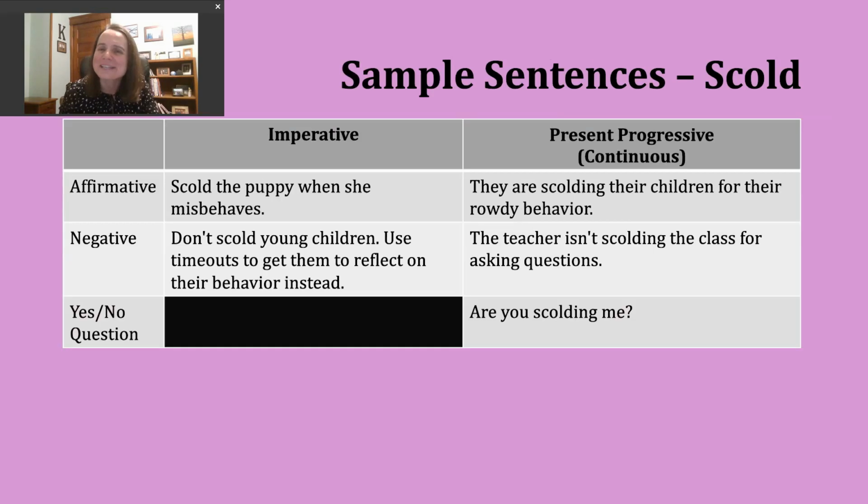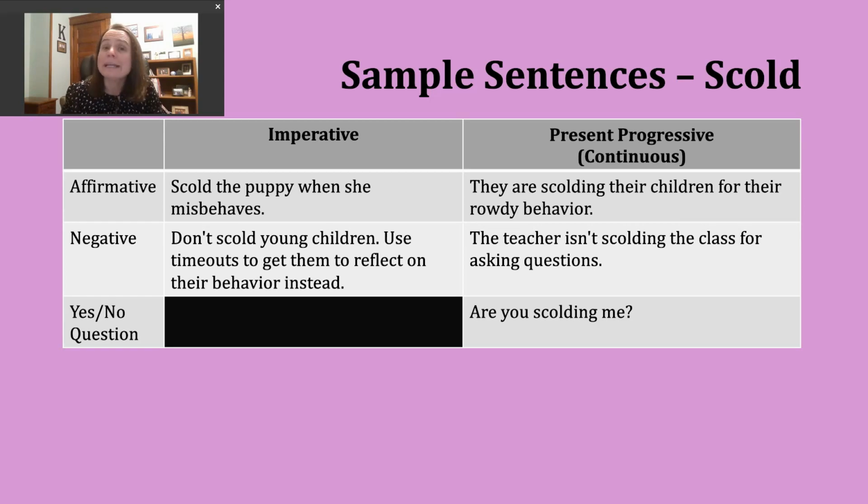Now, let's continue using our verb of the day in a couple different tenses. Today, we'll review the imperative and the present progressive. Let's start with the imperative. We use this to give commands, right? We are telling someone to either do a particular action in the affirmative or to not do a particular action. This is different than giving advice, right? Where we are essentially saying, I think this is a good idea. Try this action, right? Or don't try this particular action. Here, we are commanding someone to do this.